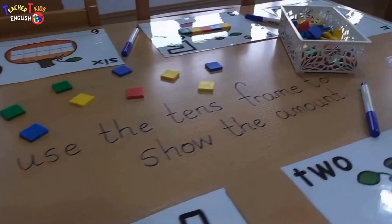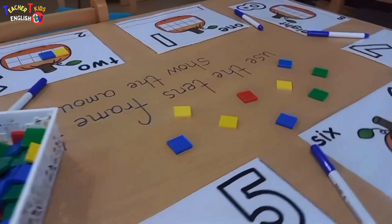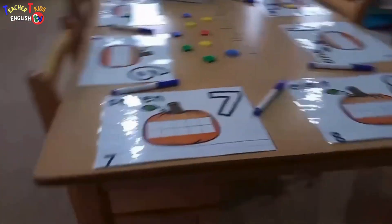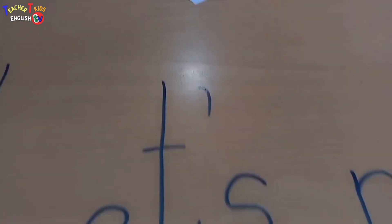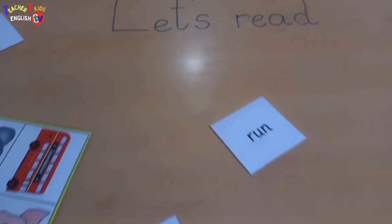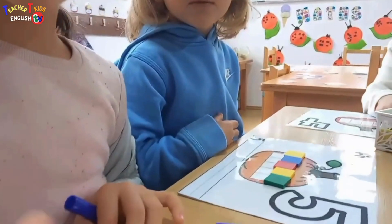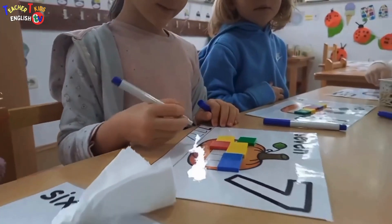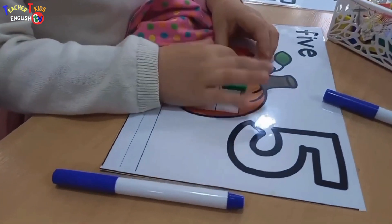In the morning, when the children come into class, they do their greetings as they head to the learning centres to practice different skills or to learn about the topic that we are working on that week. These challenges serve as reviews, such as the maths challenges you see here this morning, and for ESL learners, they are a way for the children to practice vocabulary that they've learned previously, and improve their speaking and listening skills in different contexts.